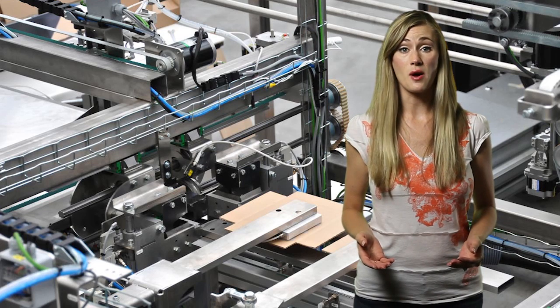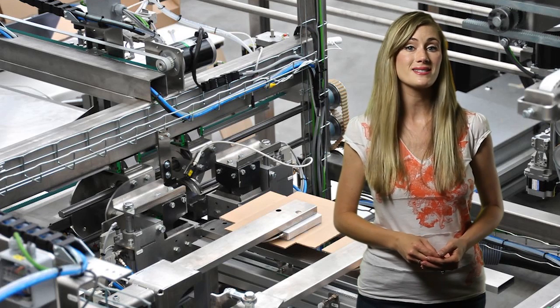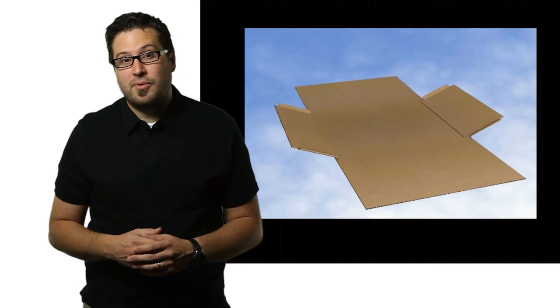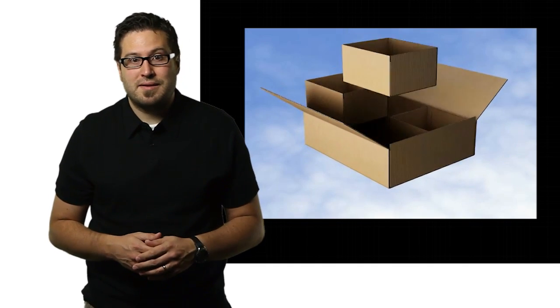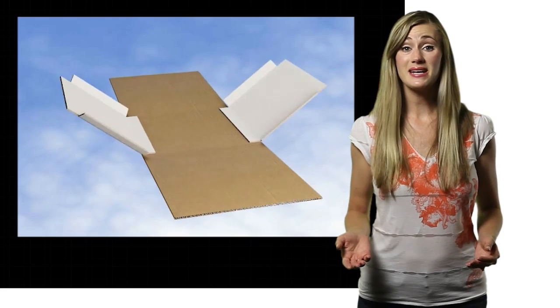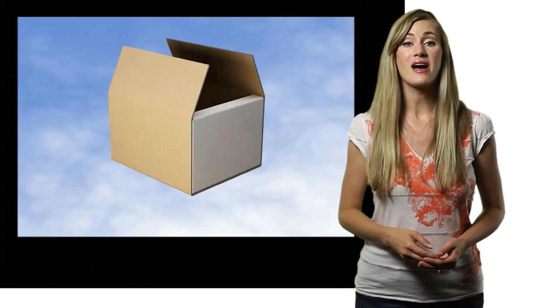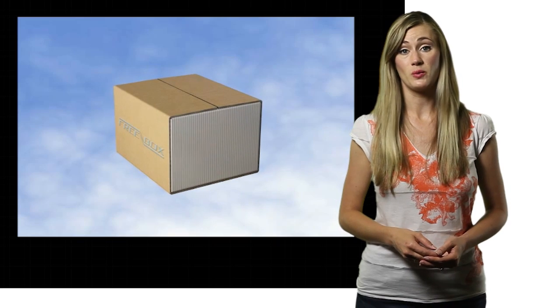This one-size-fits-all model was used to take the Freebox's efficiency one step further by making it autonomous. The Freebox was also designed knowing that not all products come fully assembled. To separate all of the components of a product, the Freebox needed to create a parent box and a series of boxes that could fit inside of it. By creating a software package that could operate in a sub-multiples mode, boxes created in the Freebox system could be divided any way a manufacturer would want.